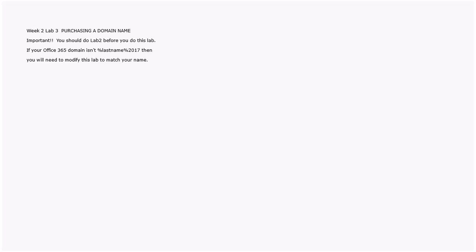Before you do this lab, you should have previously completed lab number 1, which was purchasing a trial subscription to the Microsoft Office 365 subscription level E3. If you note the whiteboard, it's very important that your public domain name matches your Office 365 domain name exactly.